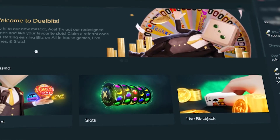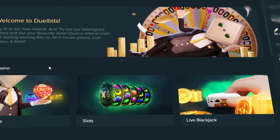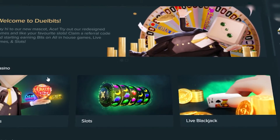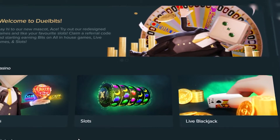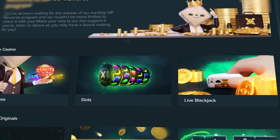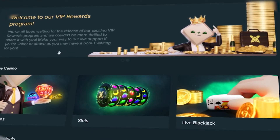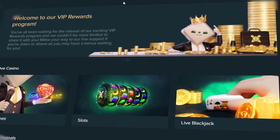What's up guys, we're here with another video on Dual Bits. I made a video a few weeks ago showing you how to access Dual Bits rewards, how to access the VIP system, and how to make the most of their reward program. I just want to make an updated video here because just two days ago they released a whole new section of rewards.